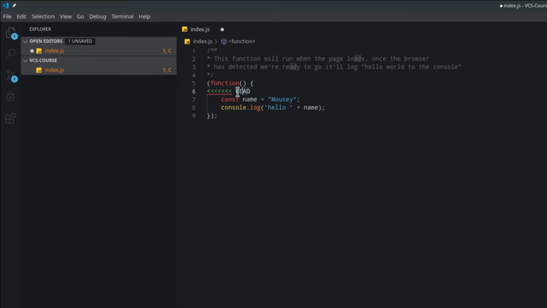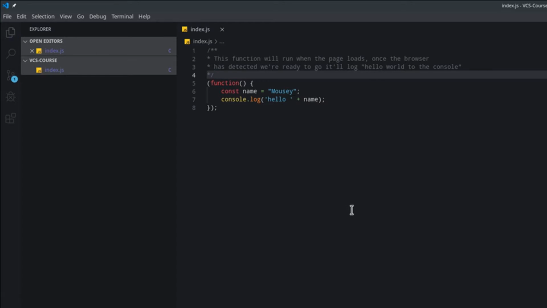And now we just need to remove this marker up here as well. So the code that we end up with is the code that we modified. So we've got this variable in here with a name, and we've got the console.log, which has been changed from world to the name variable. And we've also got the comment that was added on GitHub outside of our local machine. So now the merge conflict has been just about resolved. The actual code has been resolved anyway.